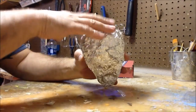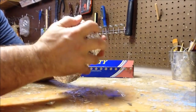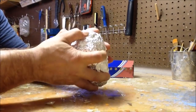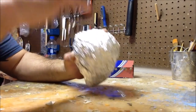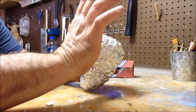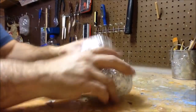Use this as the base of the body. It's not going to be a very big owl, just something small, like put on our countertop or whatever. I did flatten the top side of this out so I can put the head on here. Now we're just going to roll up some more aluminum foil for the head and then set that on there. I think I want the head looking up. We'll get that rolled and then move on to the next.